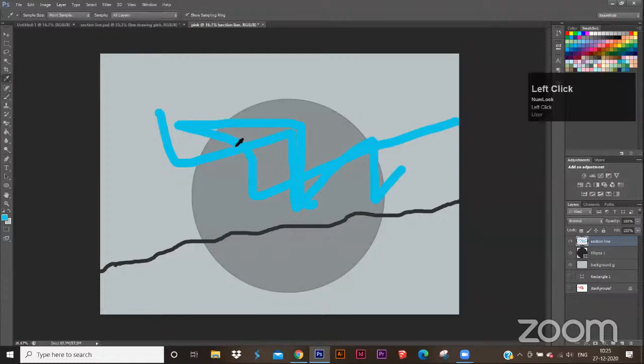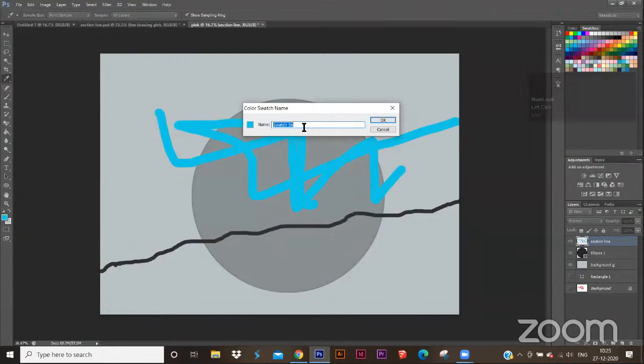So you can take it with the eyedropper tool and add it in the swatches panel. All you need to do is click on New, and it will ask you to name it, or you can keep it as Swatch 56, the default number of swatch.